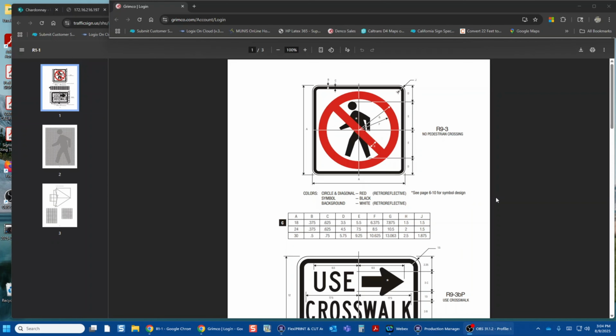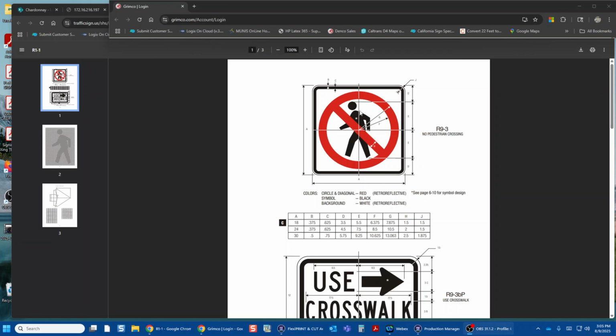Okay, so what I'm going to show you is a little workaround, whatever you want to call it, on how to make images when you don't have the file. So suppose you're asked to make this no pedestrian sign and you don't have the file. To create it, you could probably cut and paste from various things. You could cut the pedestrian off of the ped sign, and then you could get a slash, and you could make this. But this is just a demo to show you how you can capture an image and save it to your file.